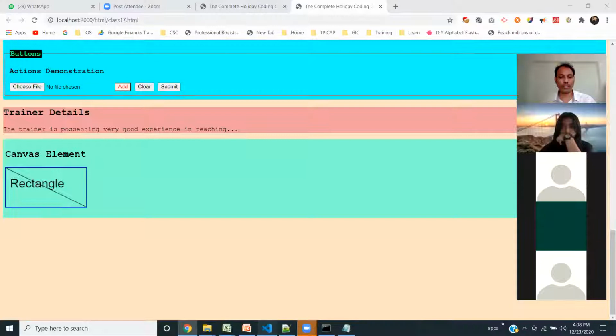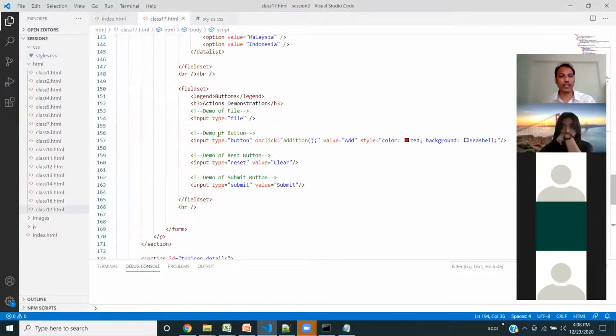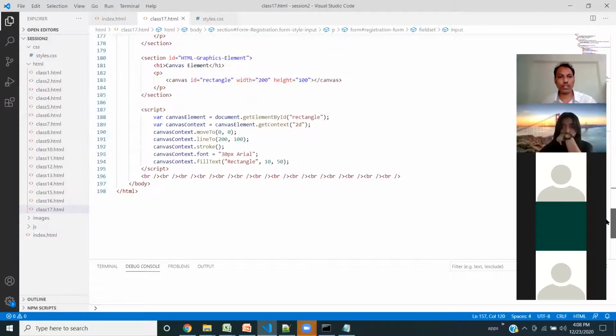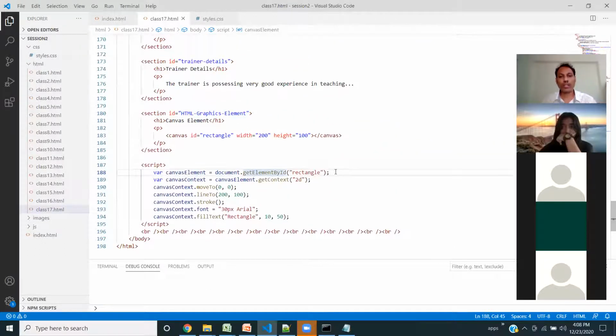So what we have written here. This part. What I'm trying to do here is get a canvas element. Now I got the canvas element, whatever canvas element is here, I retrieved it. Then I'm trying to get the 2D image, so I'm going to draw a 2D image.